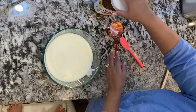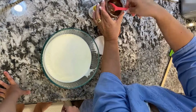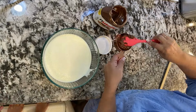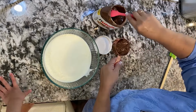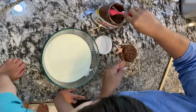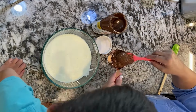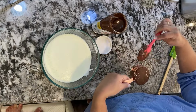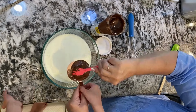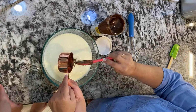So right here, I don't know if you could tell, but my oldest grandson is helping me. He wanted to help me put the Nutella into the custard mixture. And so I'm just kind of measuring it out initially, but he wanted a taste of it and he wanted to help stir. So he's helping me.